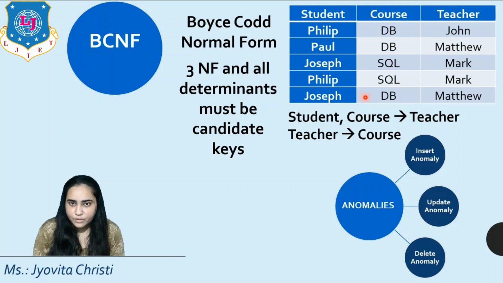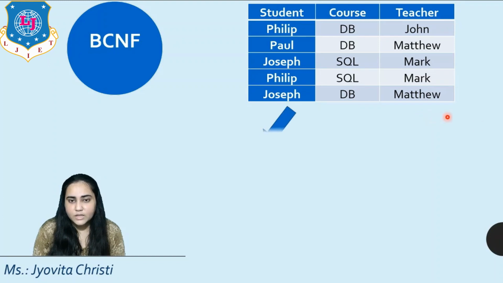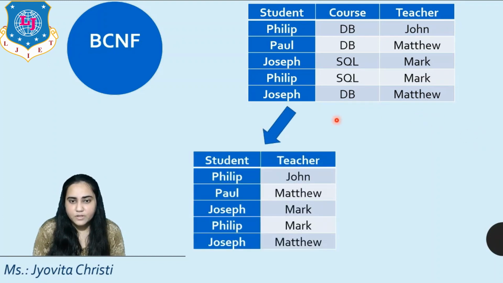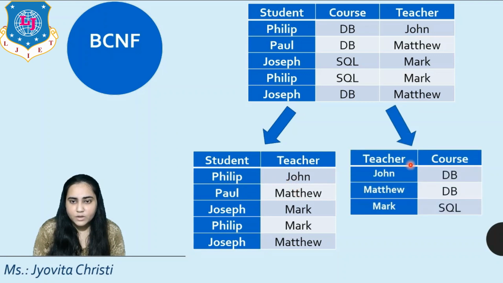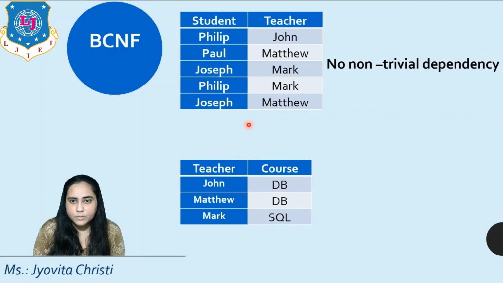And of course we will, and we will be doing decomposition as usual. So what is decomposition? Once again, in this, the first one we are doing is we are putting student and teacher together, and the second one where we are putting teacher and course together. You can see right here. So teacher and course are separate now, and student and teacher are separate. So now what happens is the dependencies that you had earlier are now reduced, because now when you look at it, this original table contains no non-trivial dependency at all.